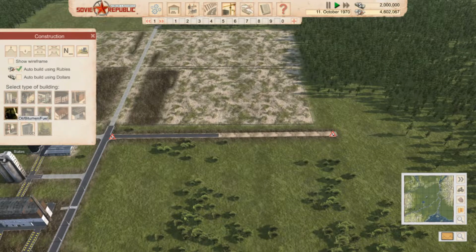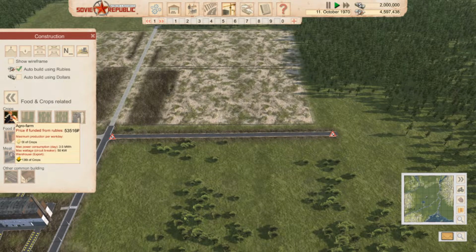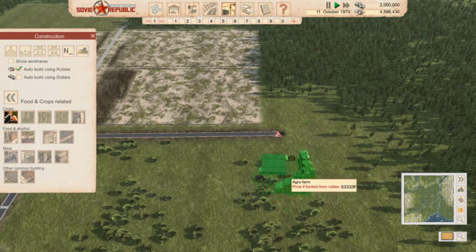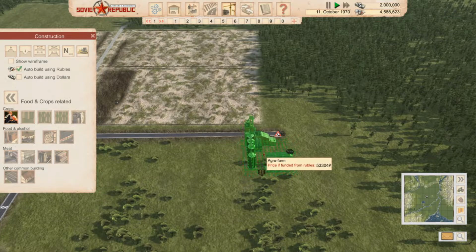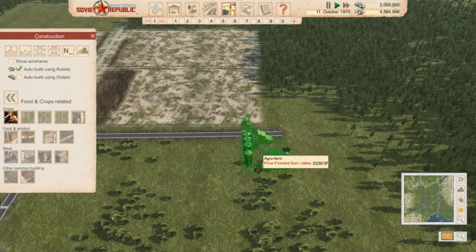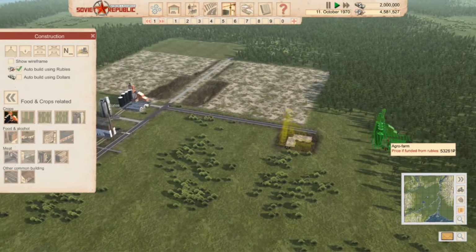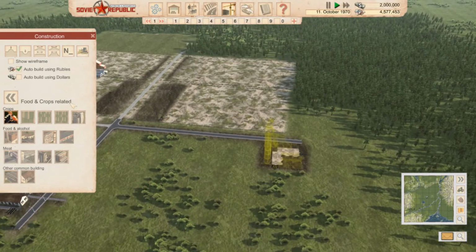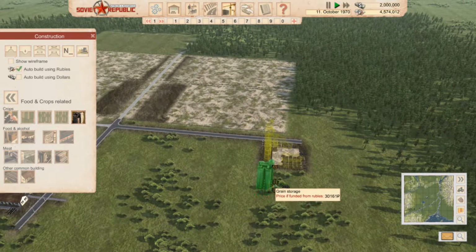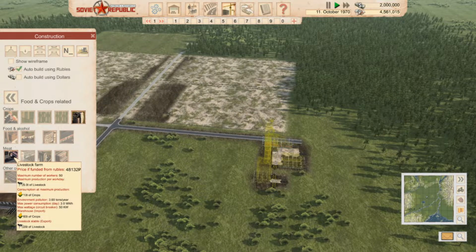We can also go for another food related area. We can get ourselves an agro farm, yes. And we'll do a similar setup over here. It's not going to line up exactly. We put you in there, and then we should be able to get a few more fields around. Okay, and we'll do the same. We'll put a grain silo in here. Yep, and then we're going to want livestock, which takes crops and produces livestock.